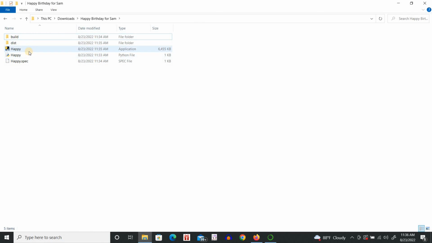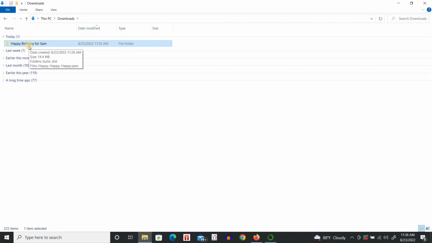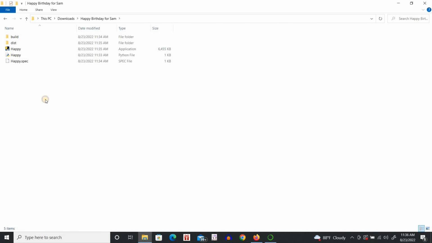Now, what you can do is just give this folder happy birthday for Sam, or you can rename the folder and then give it to your friend Sam on a flash drive or via Google Drive. But remember that an executable file is hard to deliver through Google Drive or mail because Google actually sees the executable program as a virus, because the executable program is not registered. It's something that we made. It's custom made, so it is not a registered program.